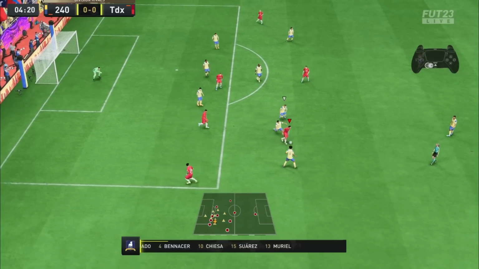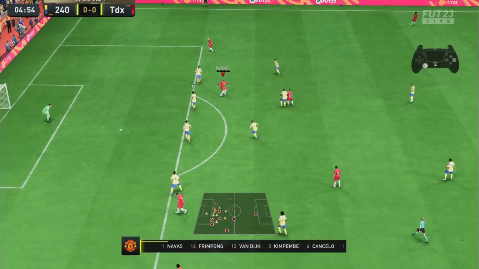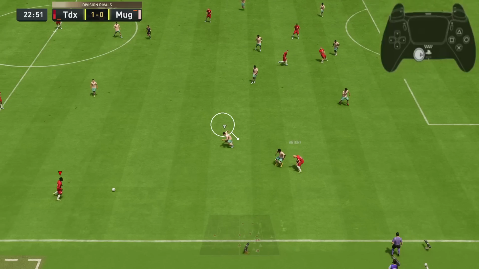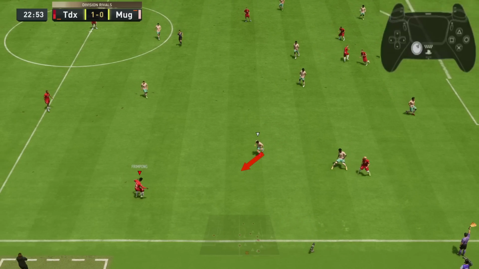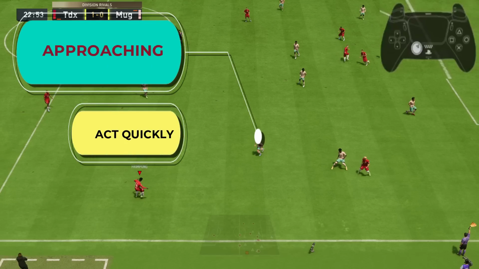Next is the skill to read the opponent defender movements. What's the opponent doing with his defender at that moment? That icon on top of the opponent's defender represents the defender. The opponent is controlling that moment, and if that defender is moving towards your player, this means the opponent is pressing your player to challenge for the ball.